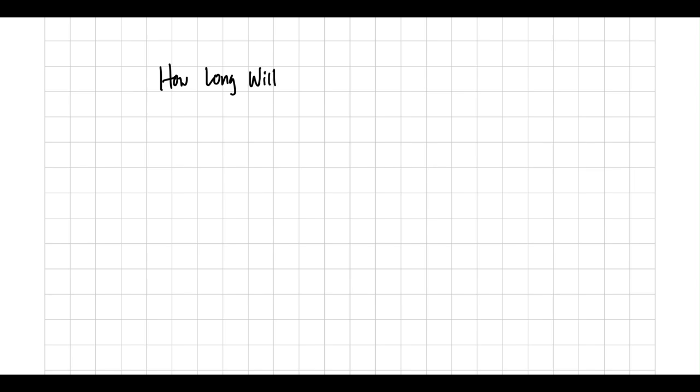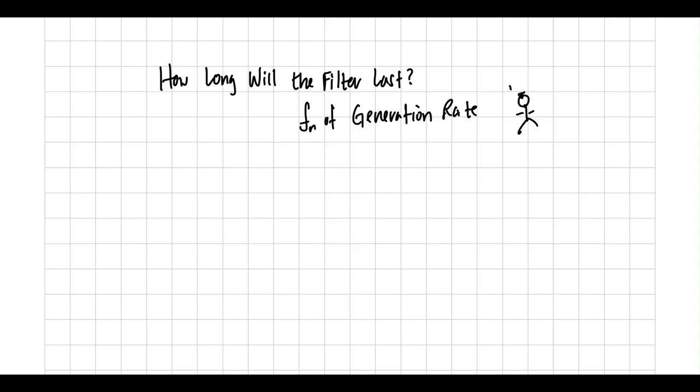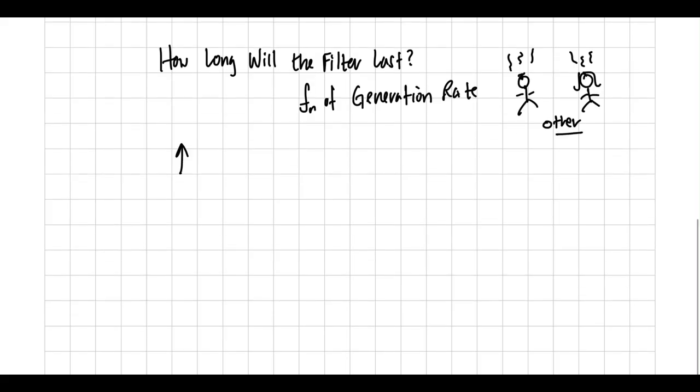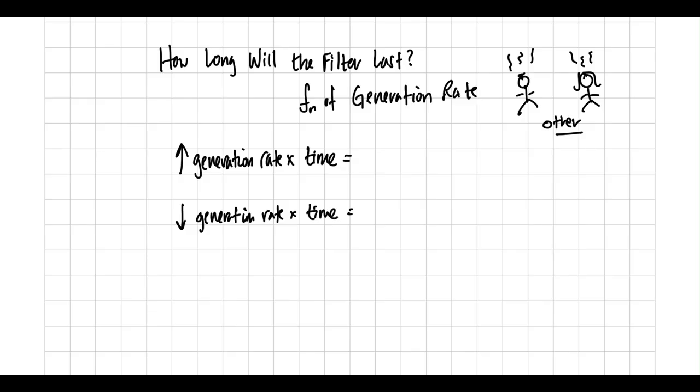So how do we determine end of useful life? Well, it has everything to do with how quickly the filter loads, which is a function of the generation rate. Now, generally, people are the leading causes of the generation of VOCs in this space, but it could also come from furnishings. It can also come from outdoor air. Comparing two different types of spaces, one with high generation rates and one with low generation rates, what you'll see is given the same amount of time, those with high generation rates will have a shorter filter life. Those with low generation rates will have longer filter life.